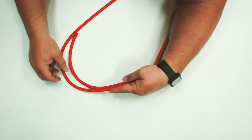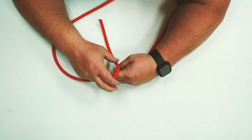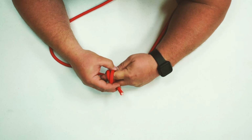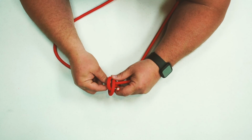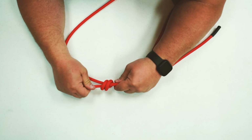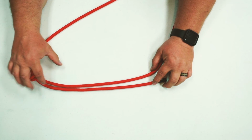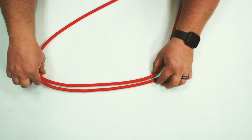Here's my tail end, and I'm going to go from the back side. I'm going to do one wrap, another wrap, all the way back around, and now I'm going to move my finger and put this rope right back through where my finger was, and pull it tight. Now I'm going to rotate everything around. Here's my other tail. Notice my tail now is on the top side of this loop. I want it on the bottom side.